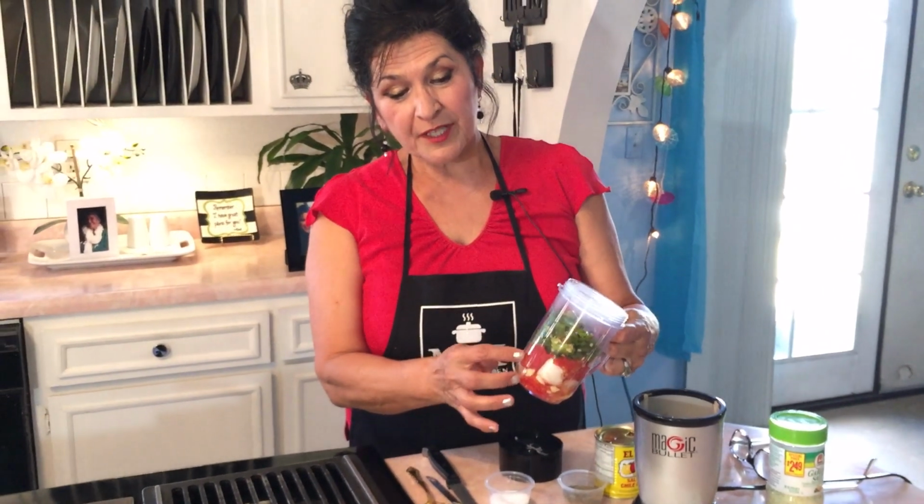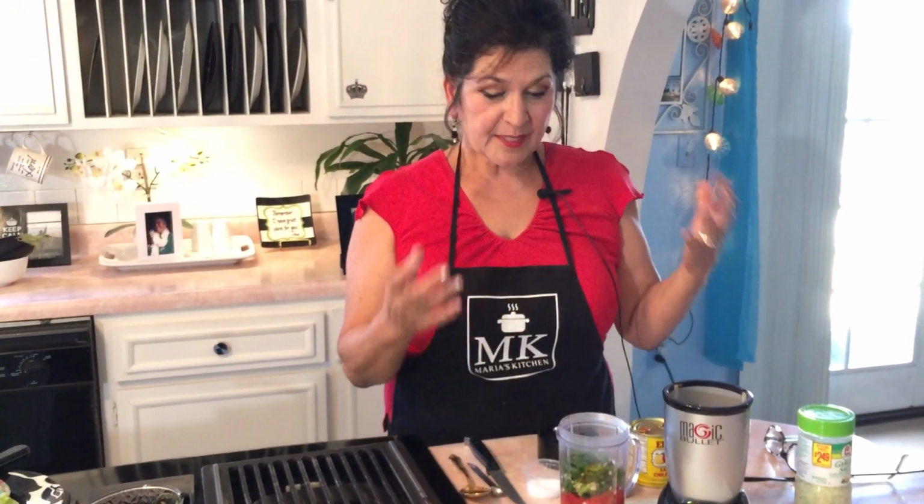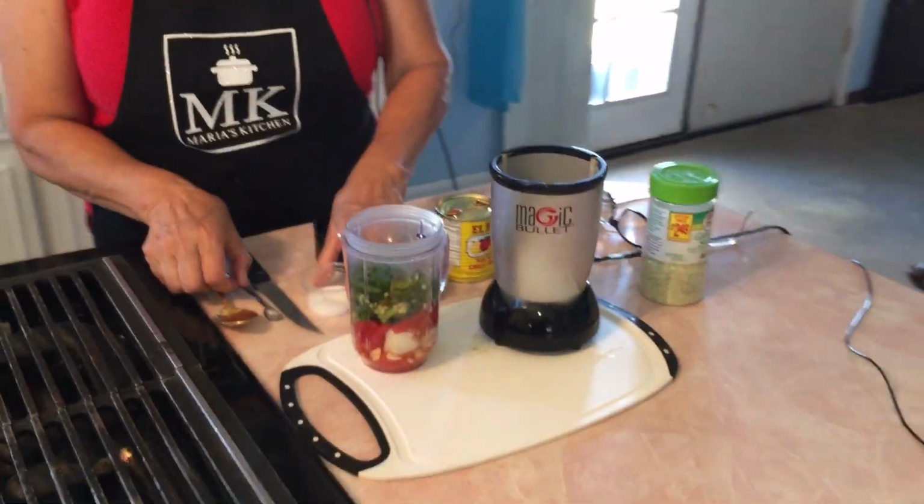We cut up all the chilies. We rough cut the tomatoes and the onions. Make sure you wash your hands because you don't want to touch your eyes or anything. Wash your hands. The twist on this is that my grandma did not use a magic bullet or a blender. She left her chili whole, and so that's the twist.